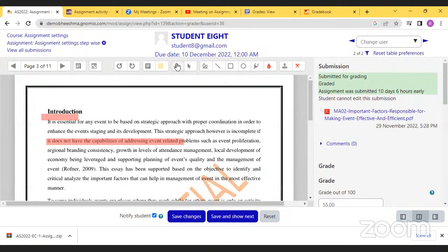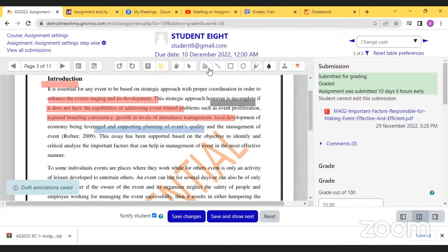You can highlight your text. Where is that highlighter? Pick the colors first, and you can highlight. You show them how to pick the colors. If I want to change the color, yes, you can change it to yellow or something. I can pick black color also, and I can use the freehand comment tool. That is also there. You can write something.